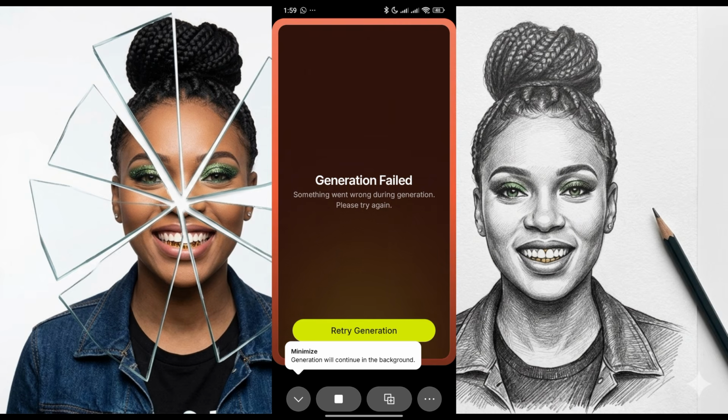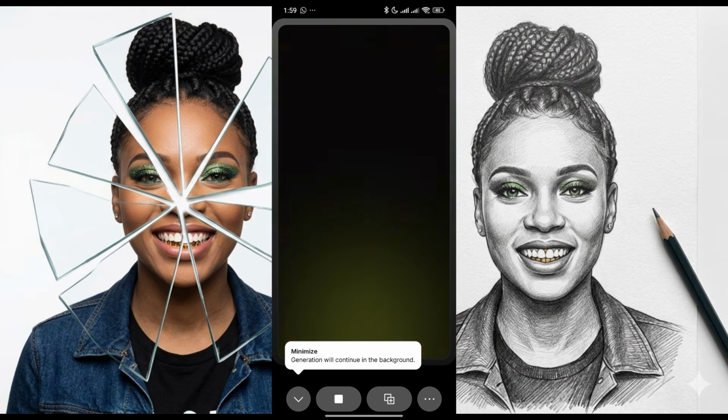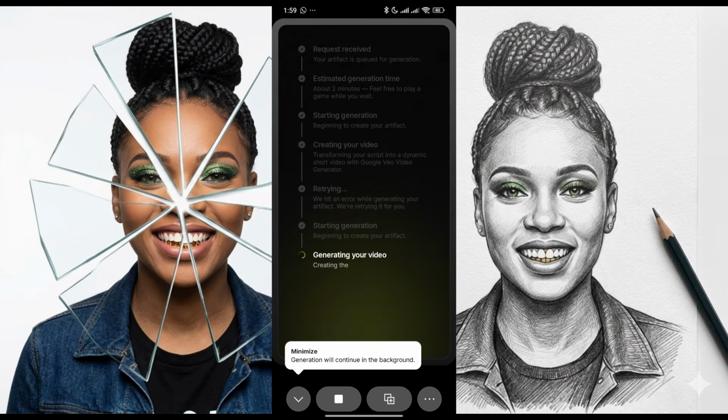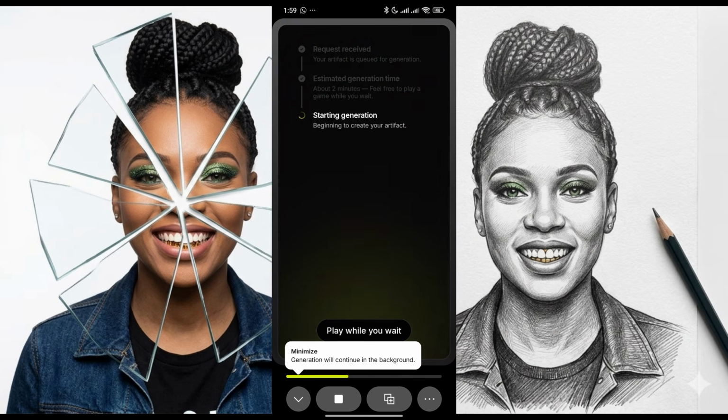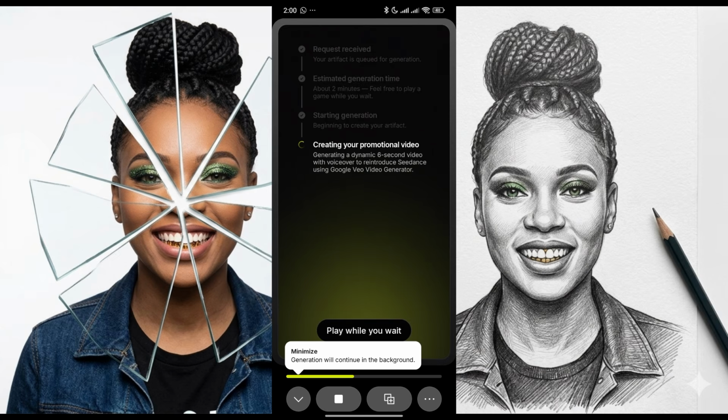Good. So you see, you always run into this: generation failed. Something went wrong during the generation. Please try again. Even if you try many times, you'll still get this. The reason is the picture that you are using. Do you understand? The platform does not support a real face. So for us to bypass that, we need to break it into the broken glasses fragment. And you can see the image there is my image that I uploaded, and it has actually given me my face.